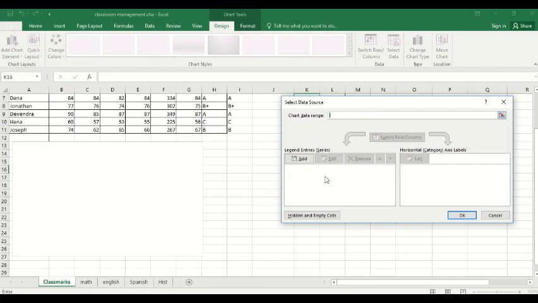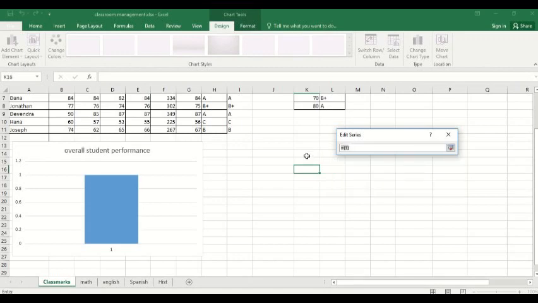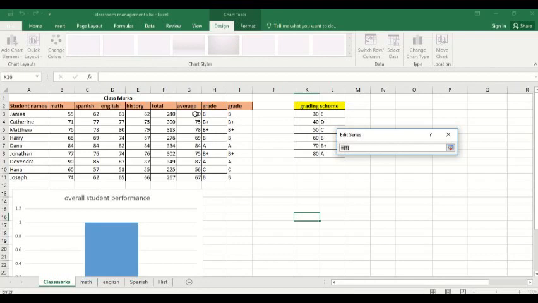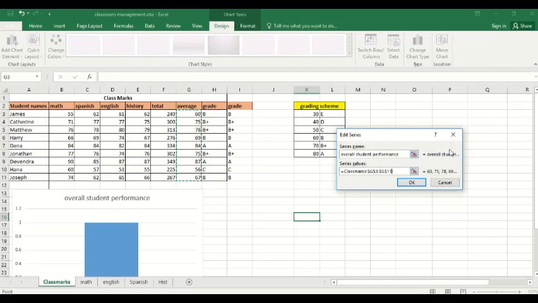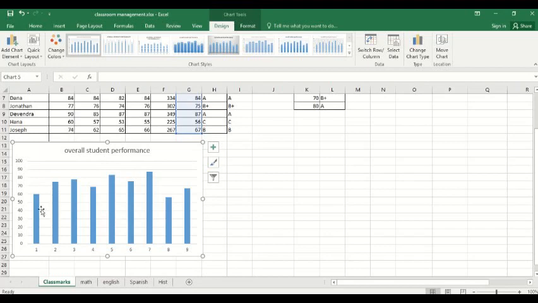So we want to compare each student's overall performance. So we'll click add and we'll call it overall student performance. All right, and the values that we're going to use for that, click in here, and we are going to use the averages. Right, so we select that range, click OK, and now we have a graph that shows overall student performance.